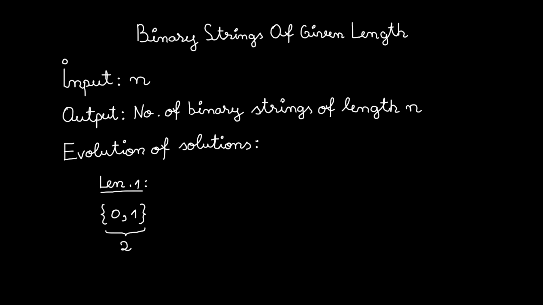Now, one step further in evolution, let's think about the binary strings of length 2. They consist of 2 characters, which we will note as S0 and S1. So how did these strings evolve from the previous ones? They have an extra character at the end. This character could be either a 0 or a 1. And the other character, which is S0, is part of the previous set.